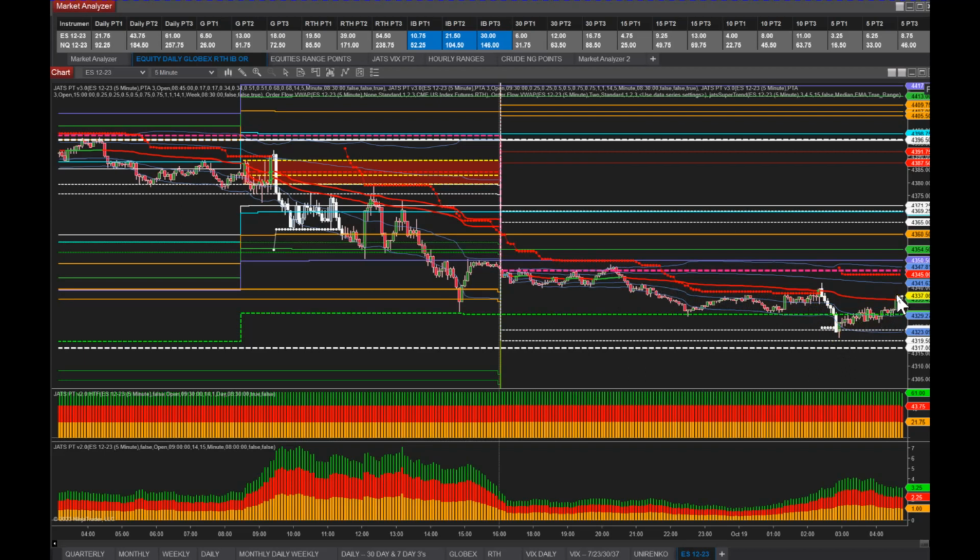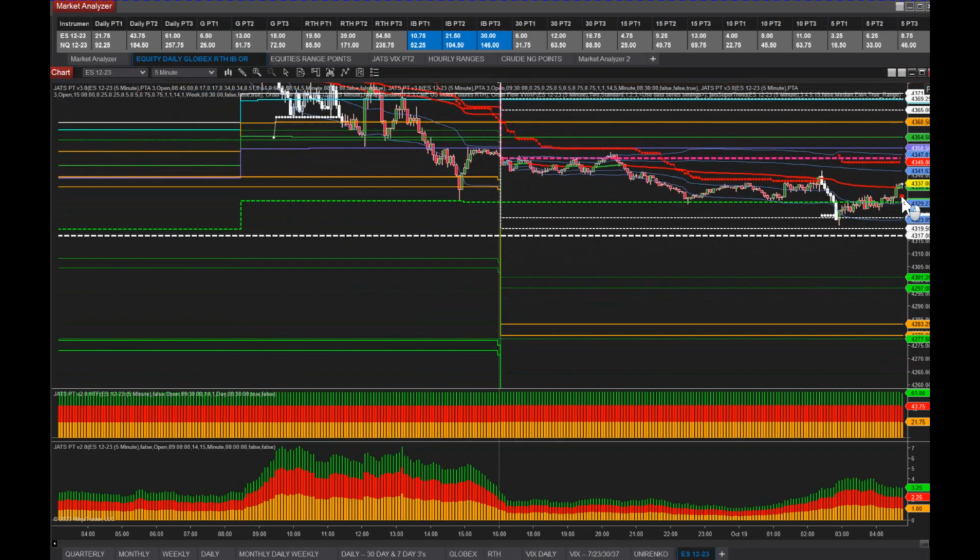So let's take a look at the daily range today. It is 61 points for the PT3. Hard to get a PT3 on the upside. Look for the second standard deviation, 43.75. But if you want the full range for going down, like we break that weekly one, then we can start looking at these lower targets. And you'll want to take a look at what the RTH period is after your Globex range available for your points, so you may not get the full 61. It may stop at the 54.50, just depending upon where you are.